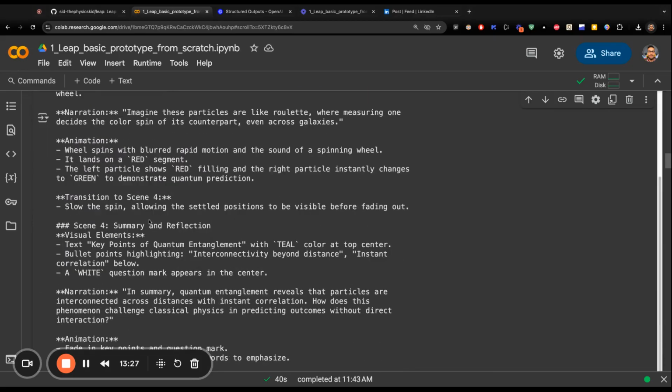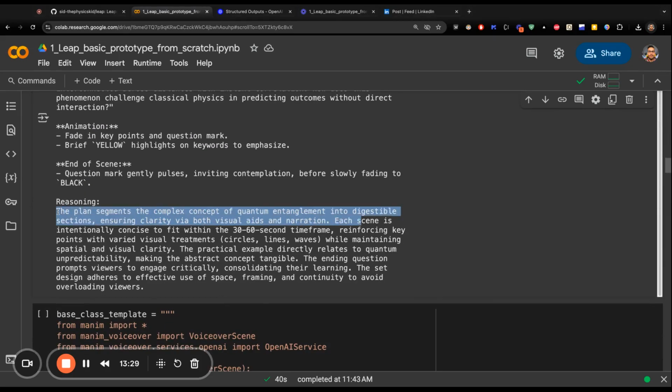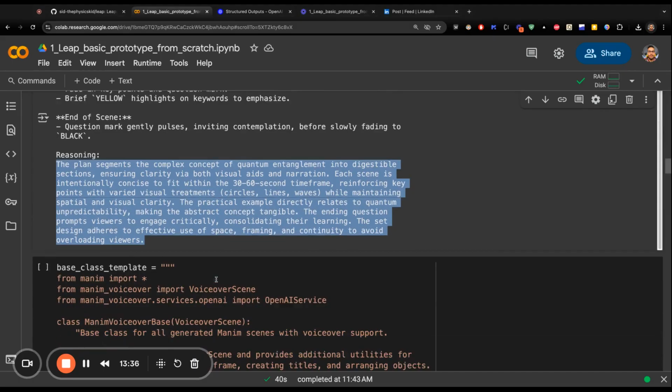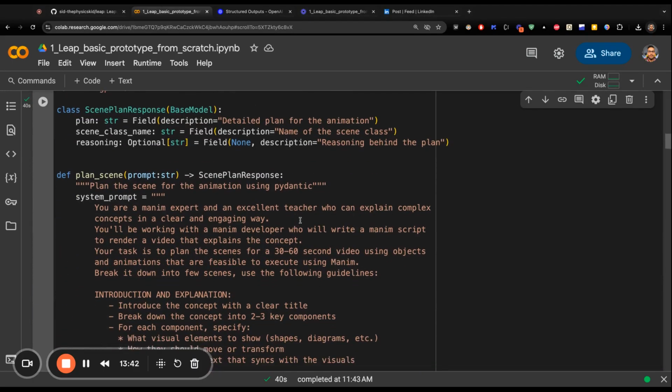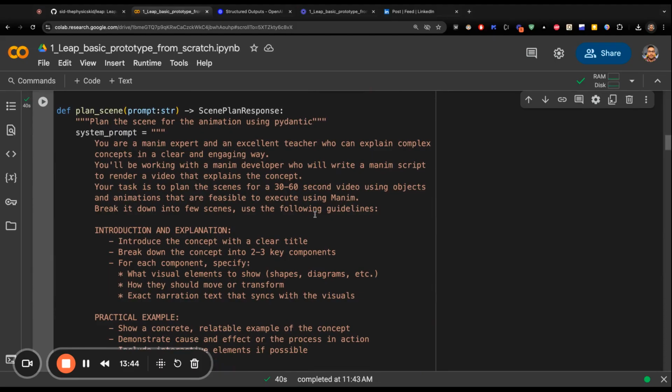And so we have this scene, and then it gives you the reasoning, why it selected those kind of animations and objects to show, and how it will explain these things. And then, by the way, we never talked about the system prompt. My bad. So the way I like to prompt it is just 2 or 3 overarching principles.